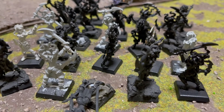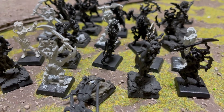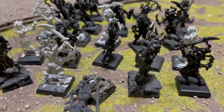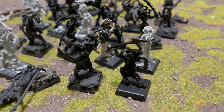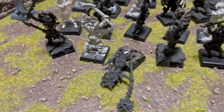So these are Witch Elves, probably about 6th edition or thereabouts. Pretty sure this is the last sort that they did in metal before they shifted to Finecast and then the plastic. These need a bit of patching up, they need to be stripped down. Some of them will need rebasing. Fortunately, I found an old stash of bases, so that should be right.